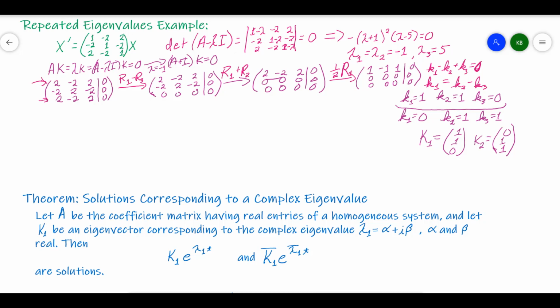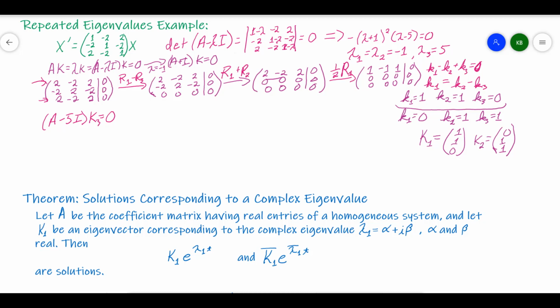All right. Now, to find our third pairing, since we have a 3 by 3 matrix to work with and we had 3 eigenvalues, we're going to need all 3 for our final solution. So to find the last one, what we do is we plug in 5 for our lambda value, so we'll be looking for A minus 5I times some k equals 0. In this case, it's k3. It's our third eigenvector that we're looking for.